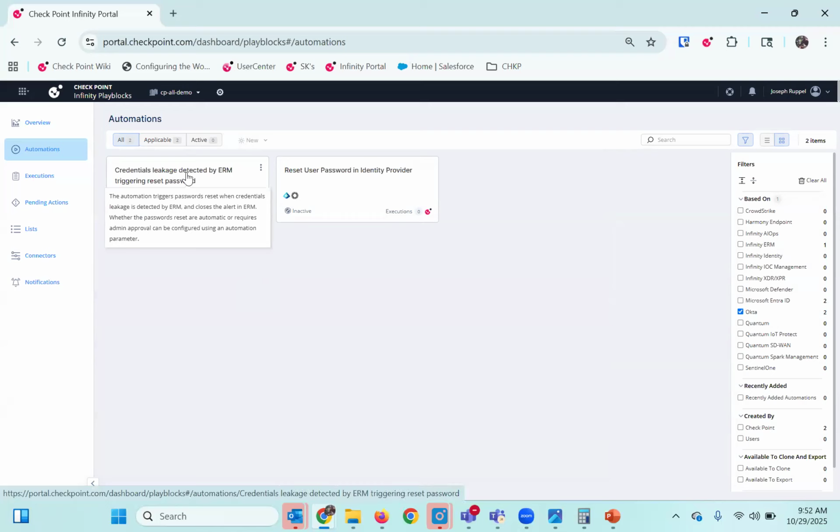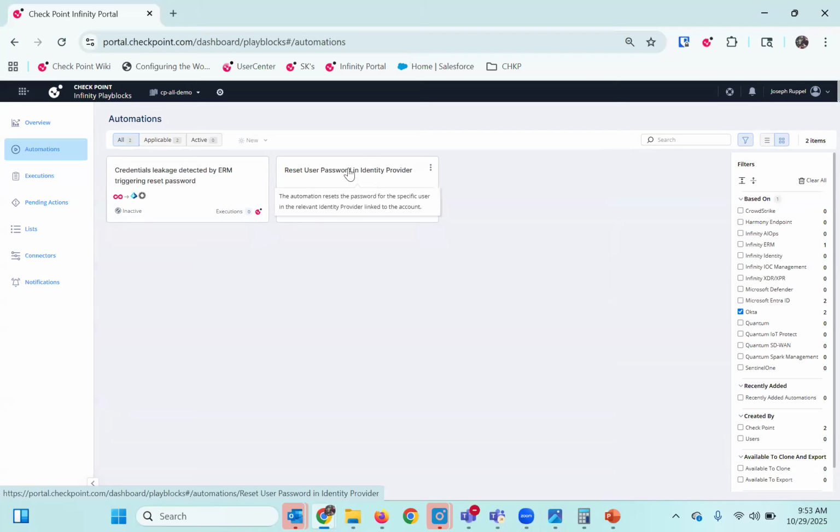So this one, if you have our ERM, our external risk management, what this automation will do is if it finds your credentials, like credentials of one of your users in our big data lake in ERM, it could actually alert you, right? Is what this one does. It'll send an alert to the admin, hey, such and such user, their credentials was found on the dark web.